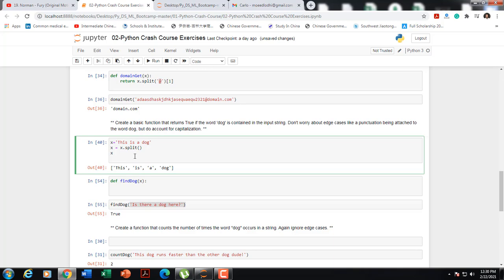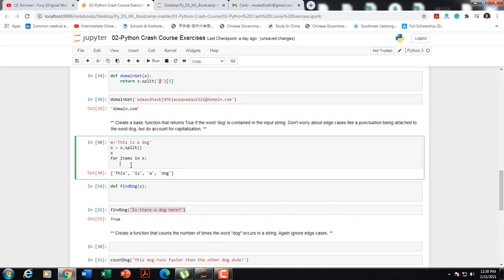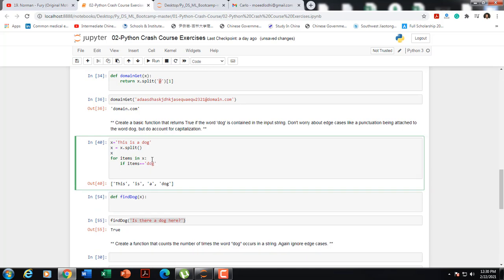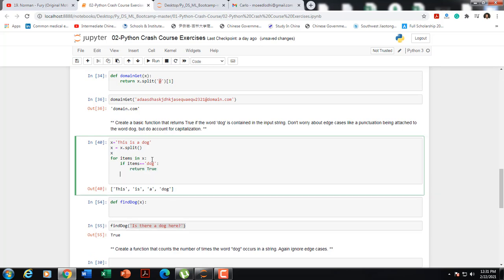Now that I have my string in the form of a list, I can iterate over it. I'll say for items in x, being a list now, for all of the items inside of this list, I want Python to check if the item is equal to dog, return true.